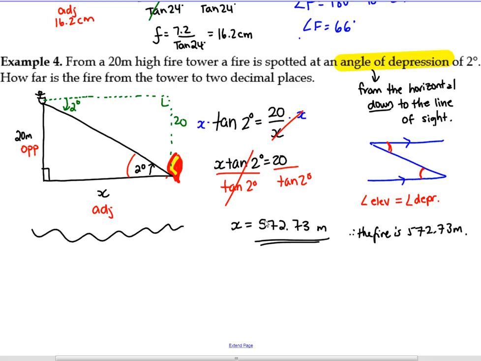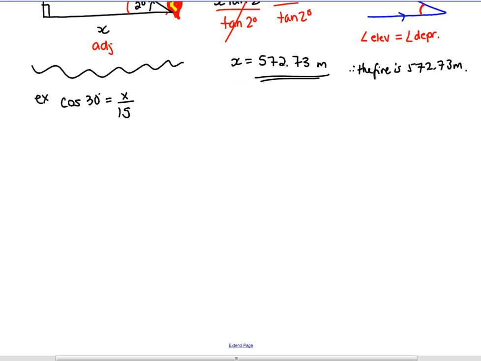I just want to touch on one more thing before we move into rationalizing. And that is, I didn't give you an example where we're solving for x on the numerator. So if x was on the numerator, just really quickly, how would I solve for x? It's usually super easy because you just multiply by 15 to get rid of the 15. And so you would type in your calculator 15 cos 30. It's a lot easier if x is on the numerator. And that would be 12.99, you should get.